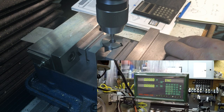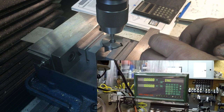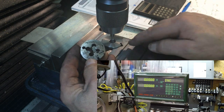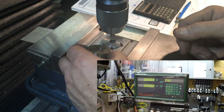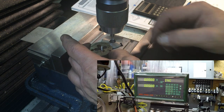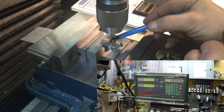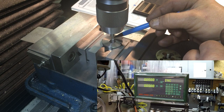So I just realized something. Since I have the keyway in there, that's why I said let me check something. I had the keyway in there already, as you can see here. Those holes are 45 degrees off at an angle, right? So I made sure my piece here, keyway, is set in line, like so, with the axis of the mill. So what I'm going to do is start my hole right here at 45 degrees. We'll do the first hole, then go over to this hole, that hole, boom. 1, 2, 3, 4. And we'll go around in a clockwise direction.